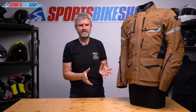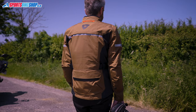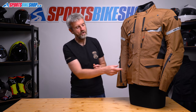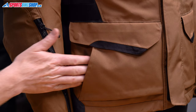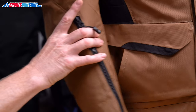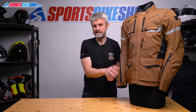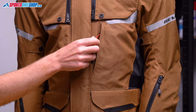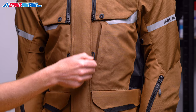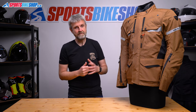So finally with the outside, let's talk about pockets. There's the stash pocket at the lower back that you see on a lot of jackets like this, and then you've got five pockets on the front. The top-loading pockets here secure down with press studs, and then there are slash-cut hand warmer pockets over the top. These don't secure down at all, so I wouldn't store anything in there unless you're willing to risk it falling out and disappearing forever. The sixth external pocket is this zipped pocket here just to the left of the main zip. None of these pockets are described by Revit as waterproof, and I wouldn't personally trust them with anything that might get damaged if it got wet.